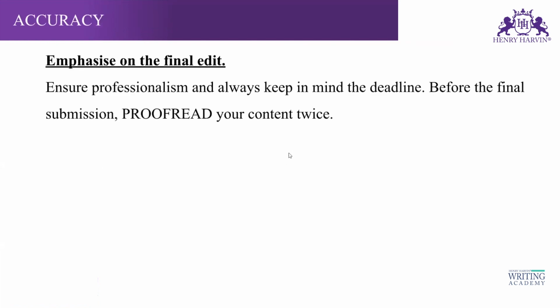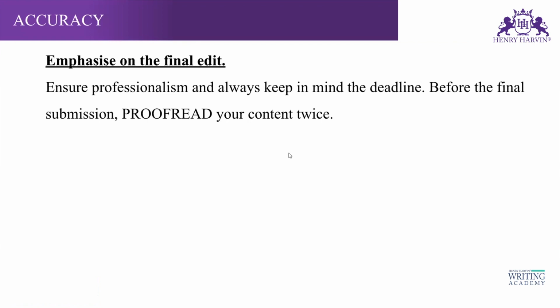Now, talking about the accuracy, once you are done with all the review cycles, so for example, when you made the first draft, you got it checked by your peers, and then the structural change checked by the reporting manager or the quality team. Now, what happens is when you prepare the final edit, that means whenever you have put all the feedback on the first draft, and now your final thing is ready, now you have to emphasize on that. So by emphasizing means that you have to double check, triple check that final edit.